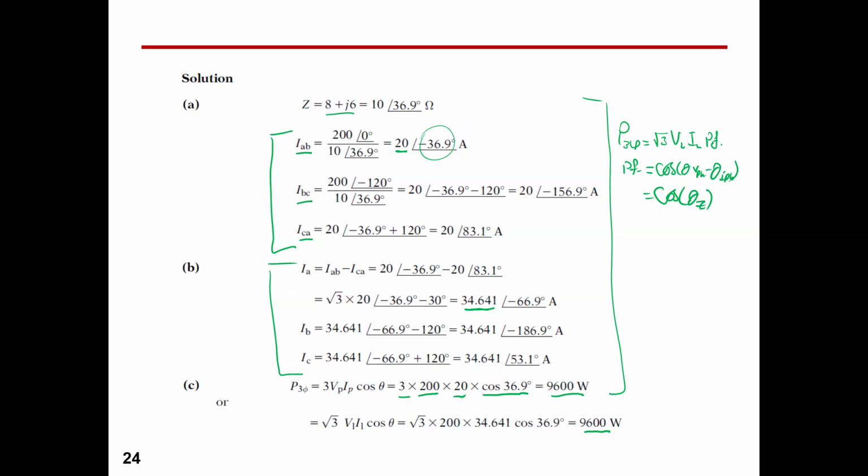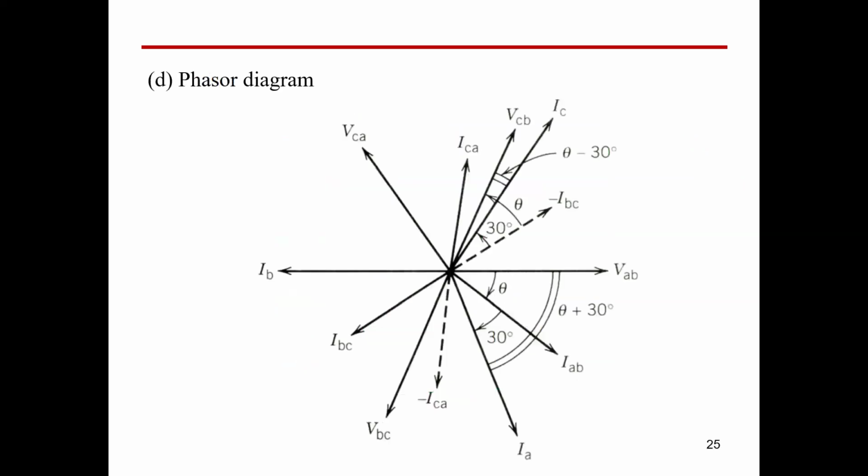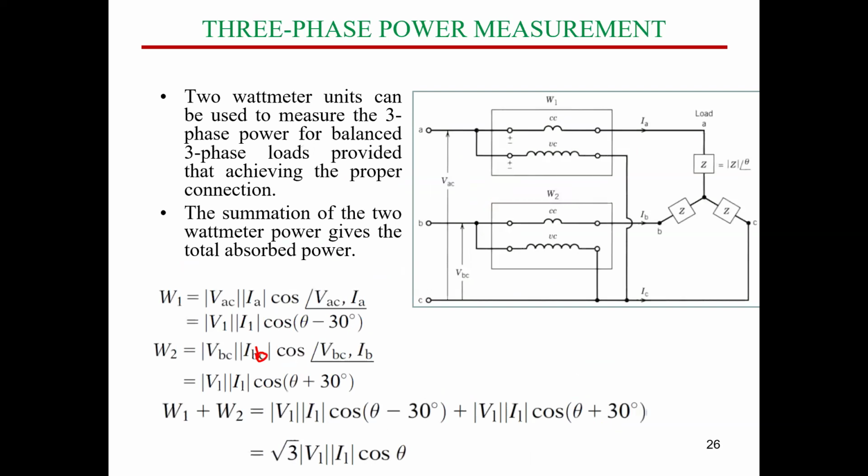Now let's move to the next important part of our discussion today, which is how can we measure the three-phase power? This is the phasor diagram, guys. I'm gonna leave this one for you. You already know now how to draw the phasor diagram. Let's focus now on the power. How can I measure the three-phase power? This is a simple diagram for the wattmeter connection in a way called two wattmeter method.